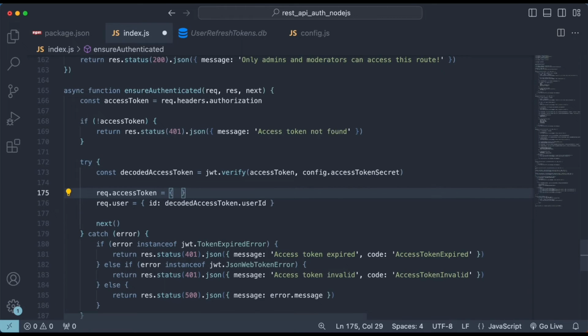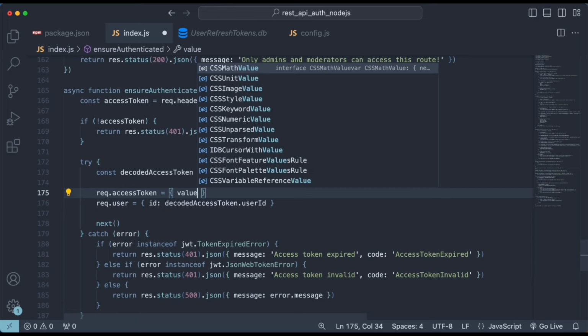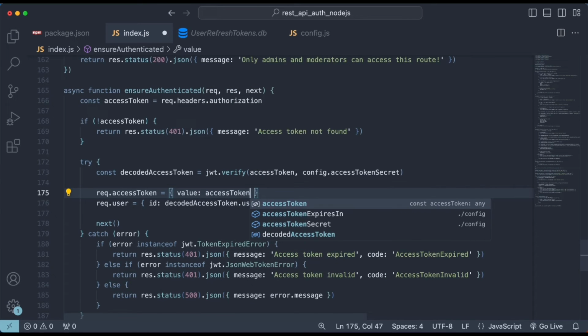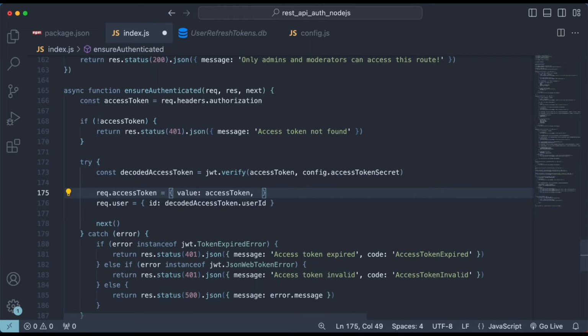So we can store the value of the access token. So we'll create a property here called value, equal to the access token that we got here from the authorization headers. And let's also store the expiration time of the access token, which we can get from the decoded access token constant here. I'll explain later why we'll use the expiration time of the access token.